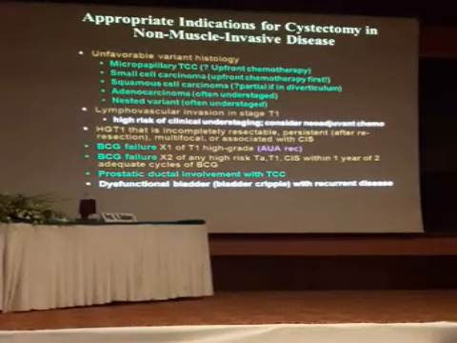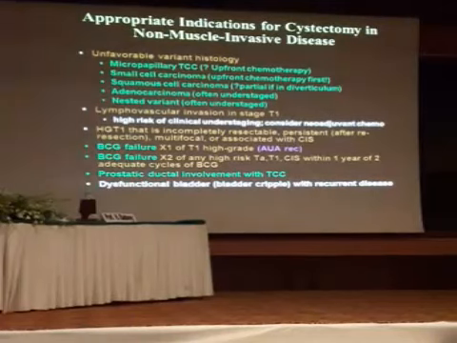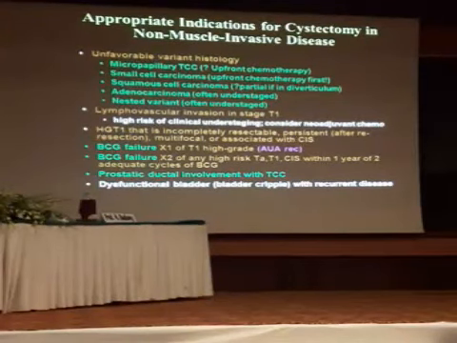So, appropriate indications for cystectomy in non-muscle invasive disease. Remember from our previous talk, we spoke about some of the variant histology: micropapillary, small cell, squamous cell, adenomatous, and nested variants. Lymphovascular invasion on T1 is a very, very bad sign. So, you can consider neoadjuvant chemo. I don't know if I would do that, but I would certainly speak to the patient about maybe needing a cystectomy at some point. High-grade T1 that is incompletely resectable, persistent, multifocal, or associated with CIS.